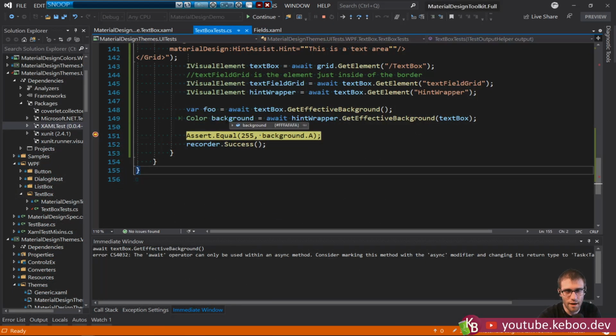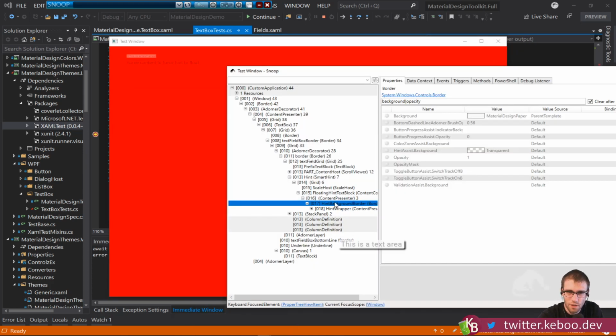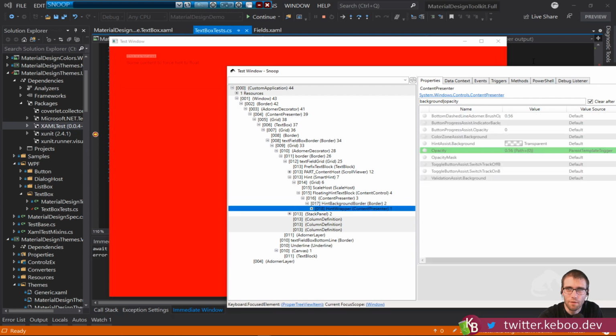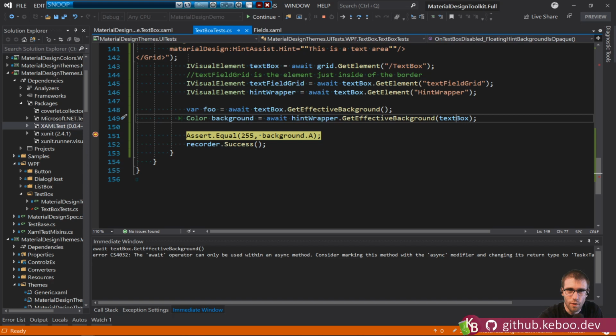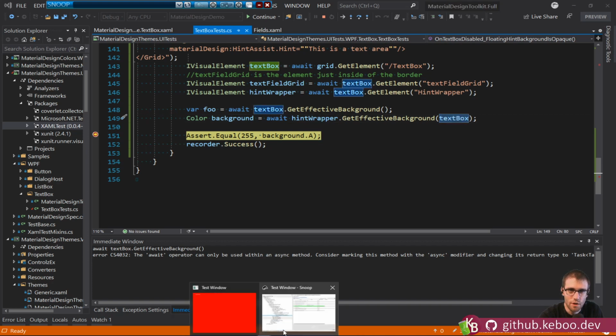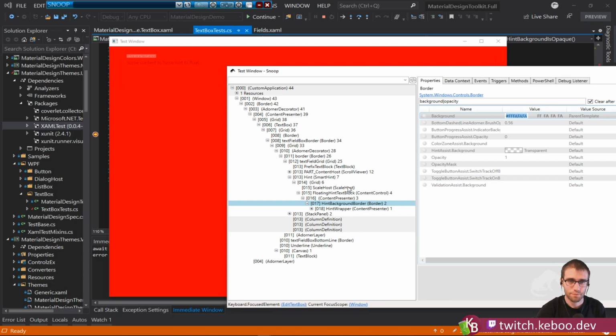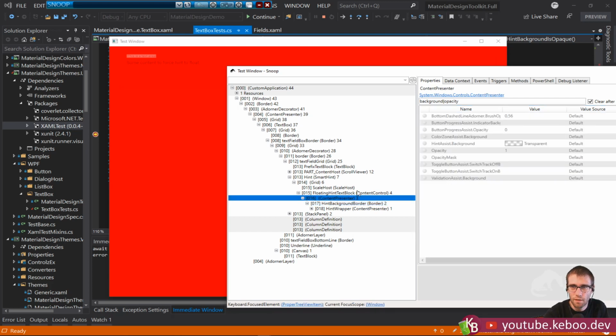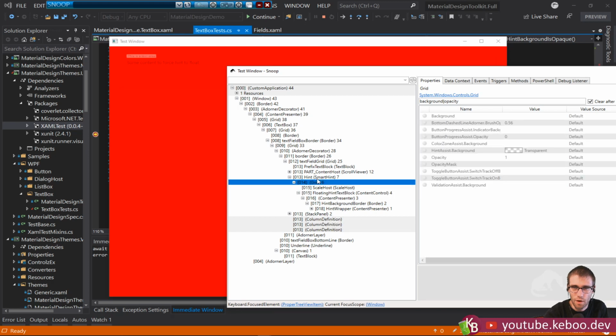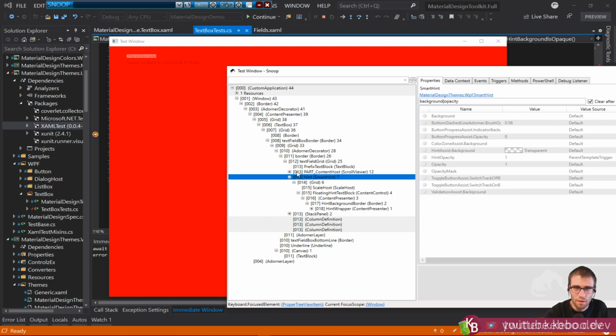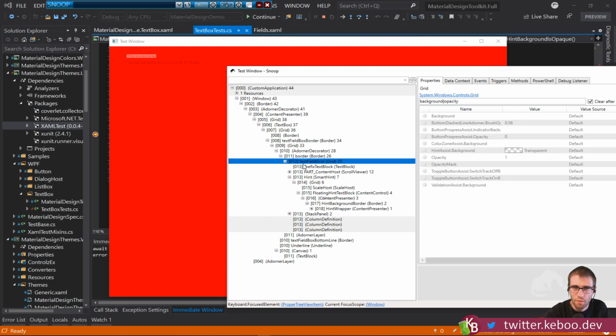So then the question is, why is this one not working, right? So it starts at hint wrapper, right? That's where we're starting. Starting at hint wrapper, we're going up to the text box. So he's going to go up here. He's going to pick up paper, right? That's the color we expect, which is fine, right? That's a valid background color. He continues walking up, continues walking up, continues walking up, continues walking up. Well, he should stop at this text field grid, right? So he's no longer going to be applying backgrounds, but only any opacities.